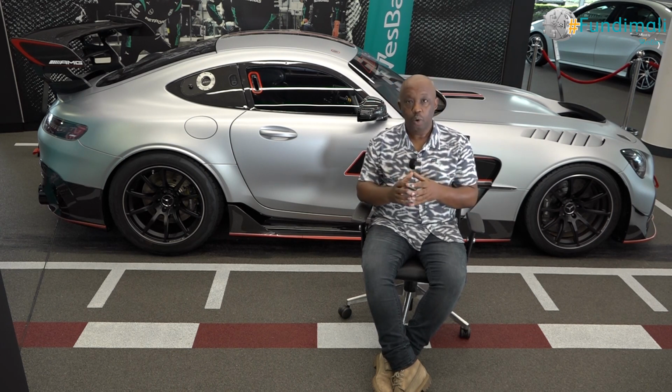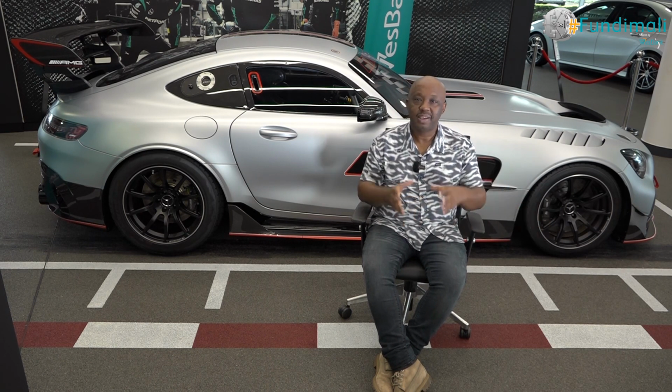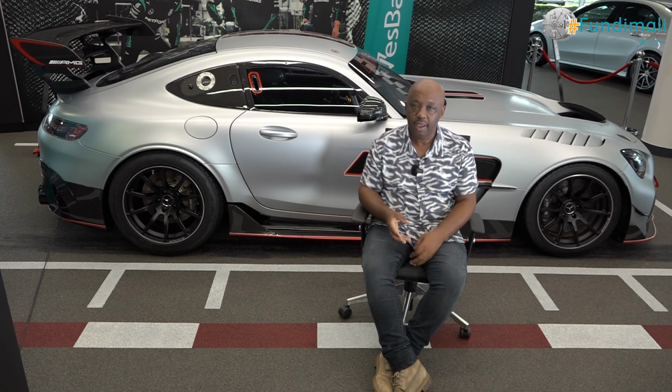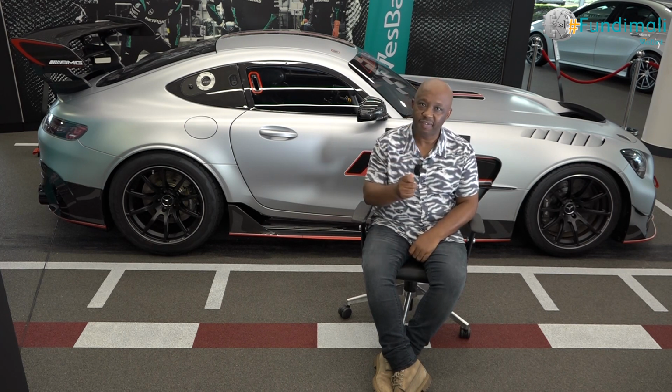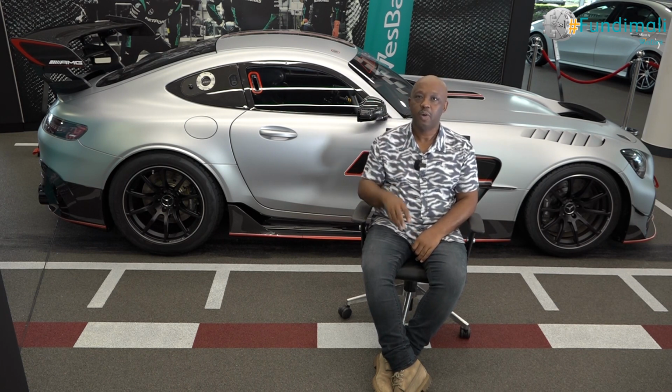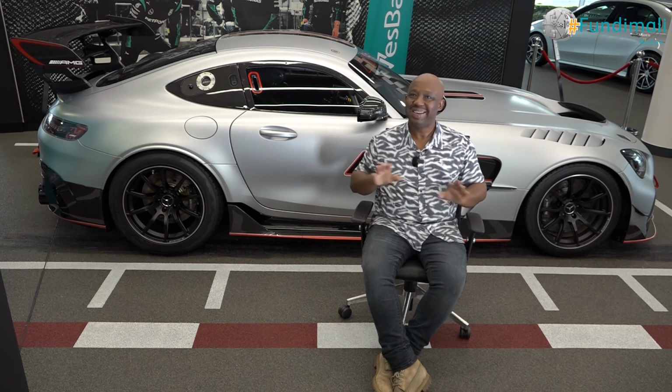The bank will give you a settlement figure when you want to trade your vehicle for another one. The settlement figure is the amount that you need to pay to get out of the first contract. Once they've given you the settlement figure, easy thing is, it already has your balloon payment. So once it's paid, the balloon is done.